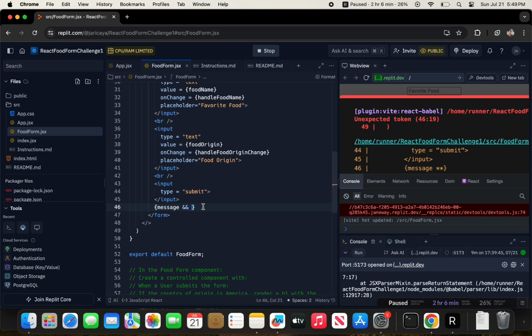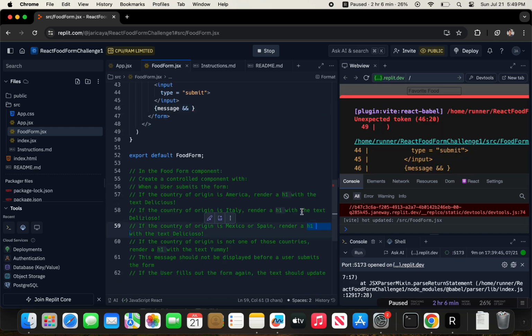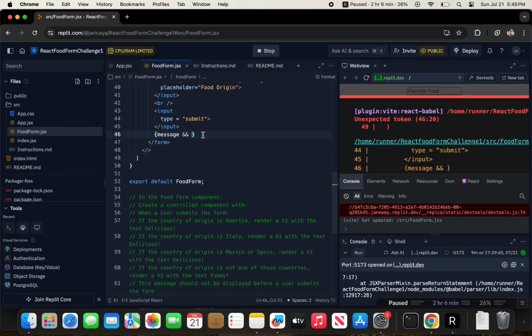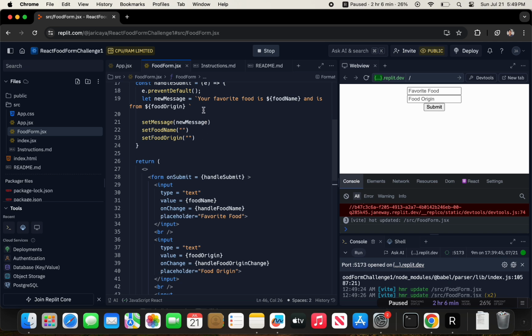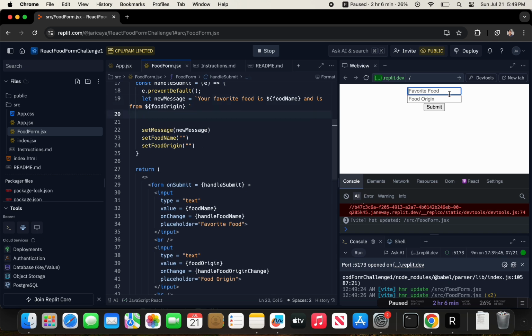Then here we're putting the function where our message is gonna show up. We want that to be in H1 form because we want it to be in bold letters, big and readable, basically. That's what our deliverable wants.